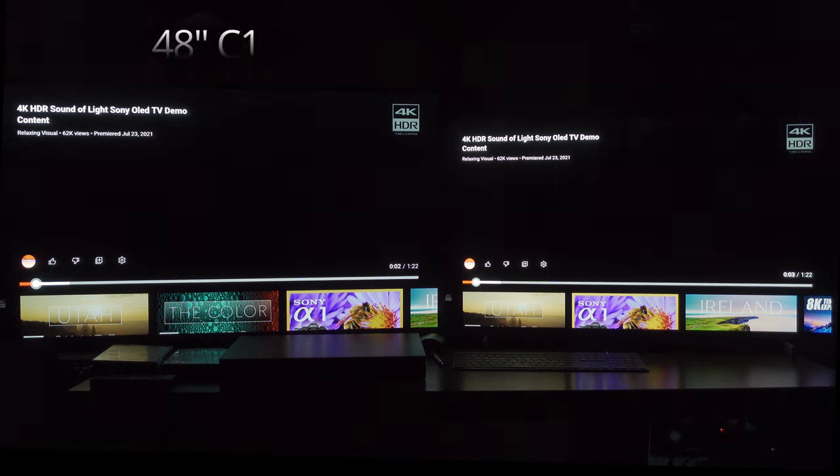What you're seeing is the 48-inch LG C1 on your left and the 42-inch LG C2 on your right. A lot of people will say to me in the comment boards that the C10 over the C9 was an iterative improvement, the C1 over the C10 was an iterative improvement — they are minor, non-substantial, very small iterative improvements that the layman person would not notice. And I generally agree with those assessments. However, I think this year for the C2, there is one great and dramatic improvement over the C1.